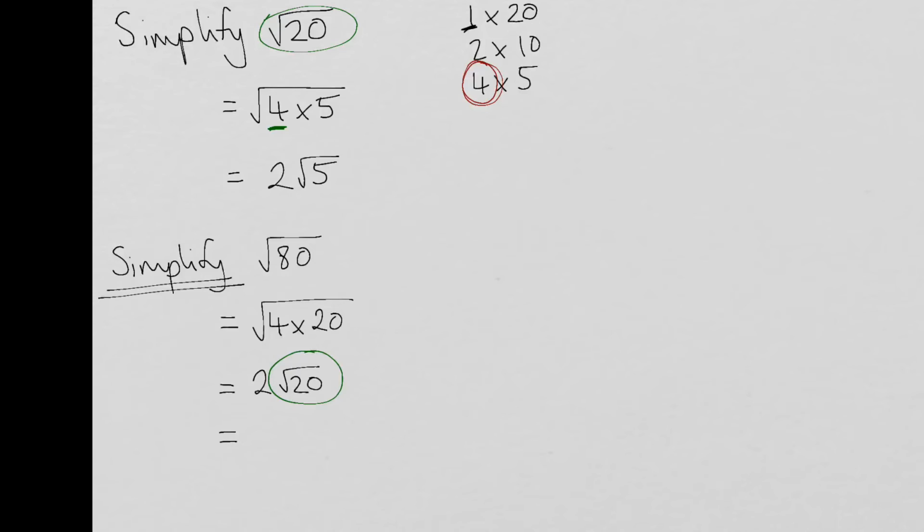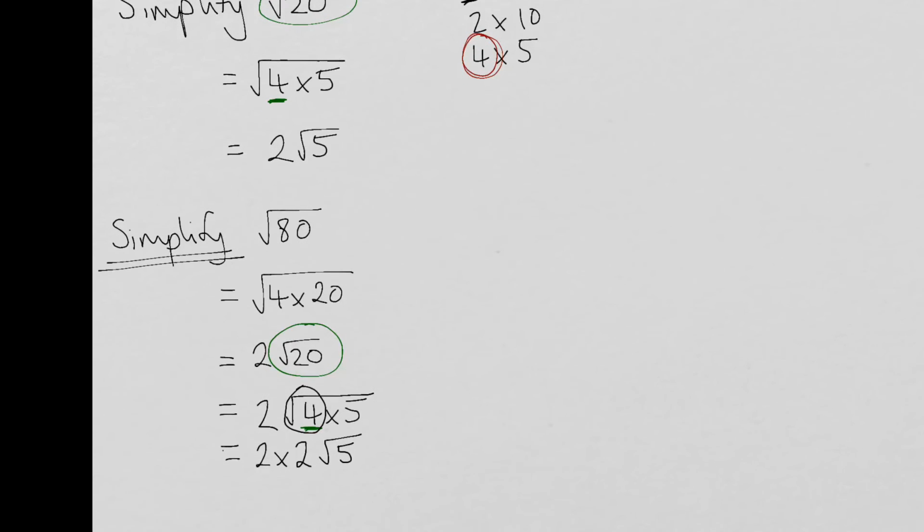So when you get to what you think is your final answer, you do need to do a final check and just make sure it can't get simplified any further. Now, if I've got this 2 outside here, and I'm going to be taking the square root of this 4 now, what you need to do with those numbers is multiply them. So I've got a 2 on the outside already. I'm going to have another 2 from where I take this square root of 4, and then I'm going to be left with the square root of 5. So that's going to give me an answer of 4 root 5. So that is the square root of 80 simplified.